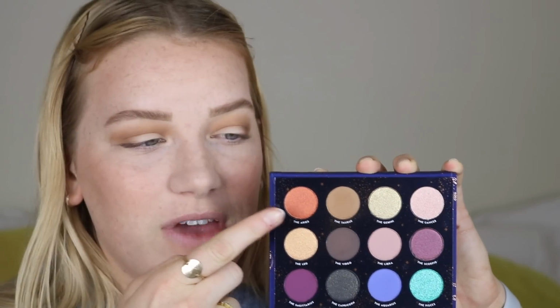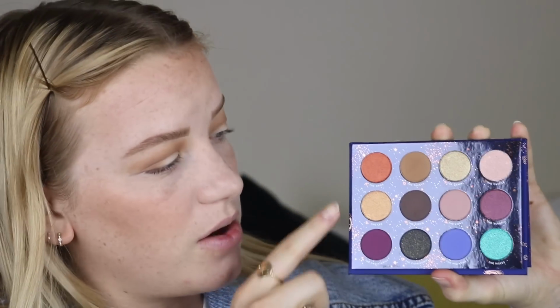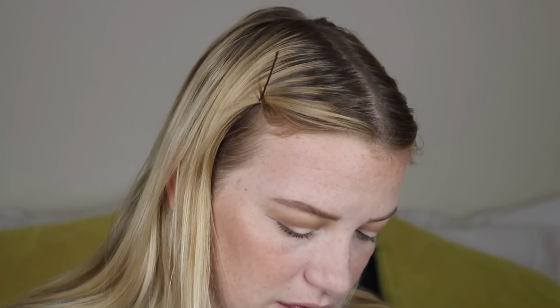So next I'm going to go into the Aries. This was one of my favorite shades when she showed the palette. The Aries and the Leo, I vibe with those, you know what I'm saying? So I'm gonna take the Aries and I think I'm gonna try it with the brush, but I do prefer to use these kinds of shades with my fingers on the lid, but I'm gonna try it with the brush out of curiosity. It applied so much better with a finger, just so you know. My brush didn't pick it up very well, but that's totally okay.